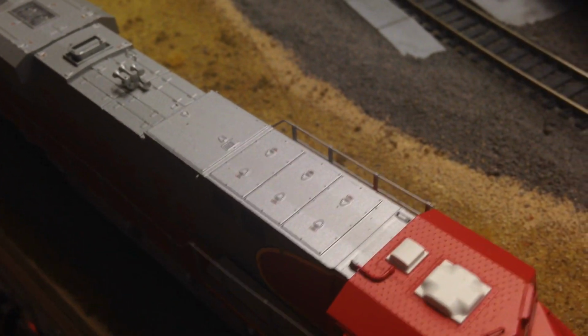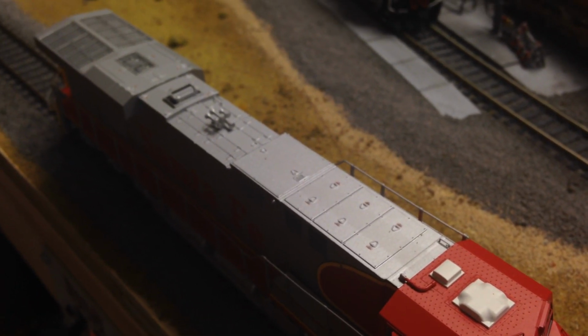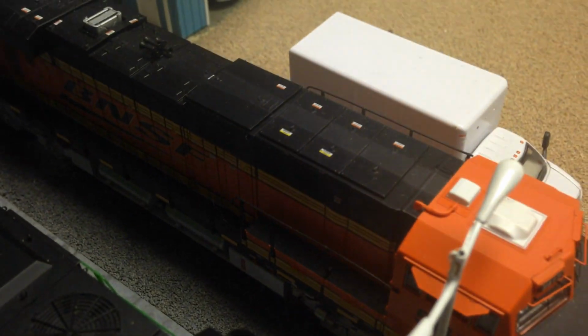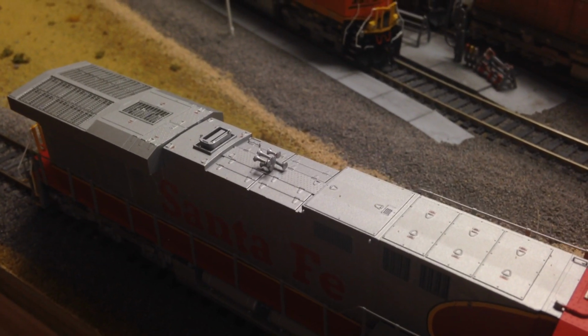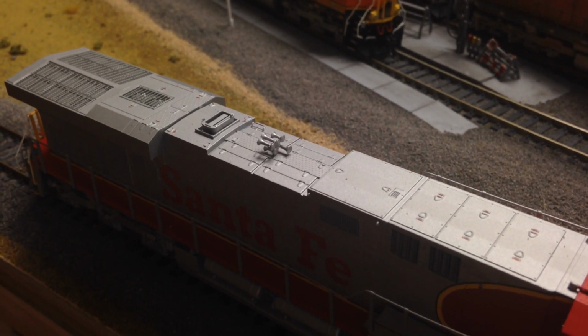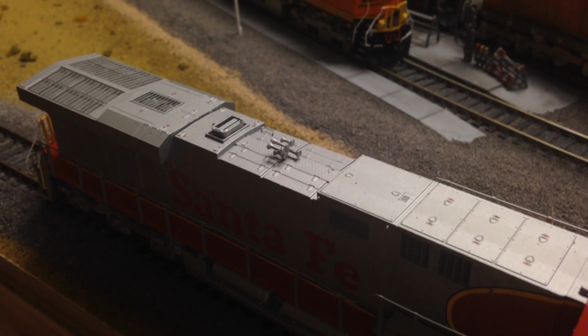They have pretty good depth. If you've ever seen the Athearn model, it's not as good as that because theirs are undercut, but these have a good appearance. And then the horn looks good. It's a K5HL, pretty sure. I'm not a horn nerd, but the correct sound file is also included for that.